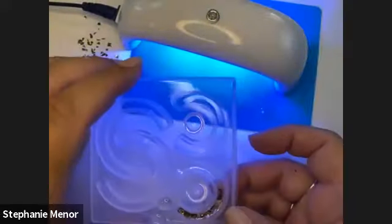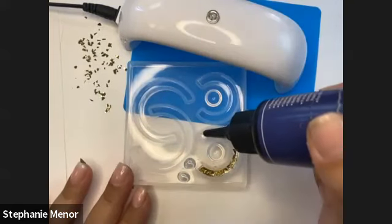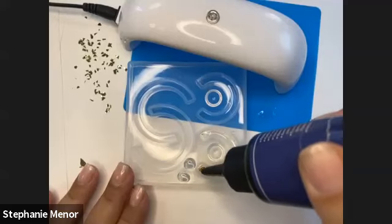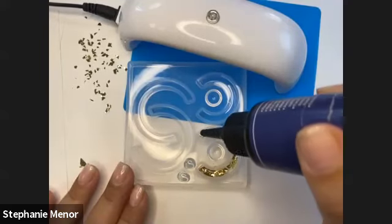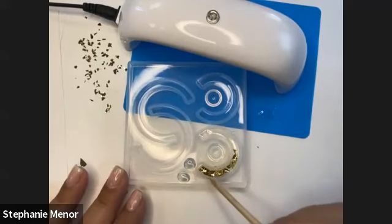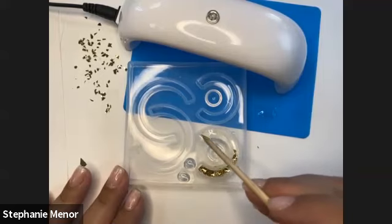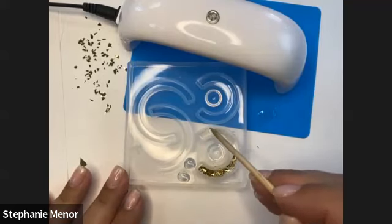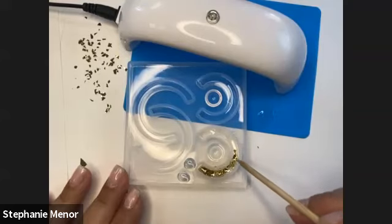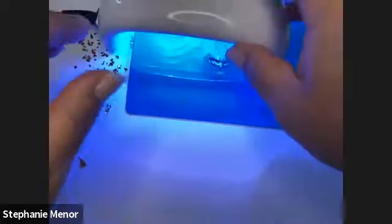And then, sorry, one step I forgot, which was I need to fill this up to the top. So fill it up to the top, and then I like to kind of use my stick, go around the edges. Because this liquid is so thick, it can kind of pucker all around the edges when it's in liquid form. So you just want to make sure there's no puckering. And then here's our final cure on it.